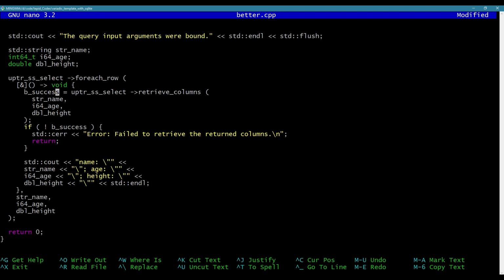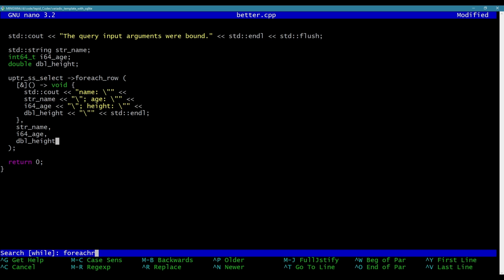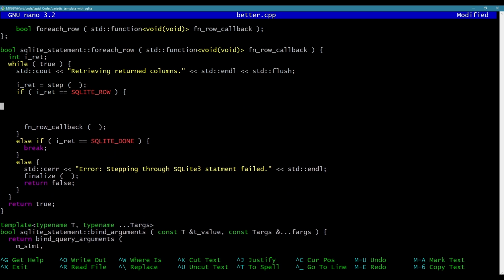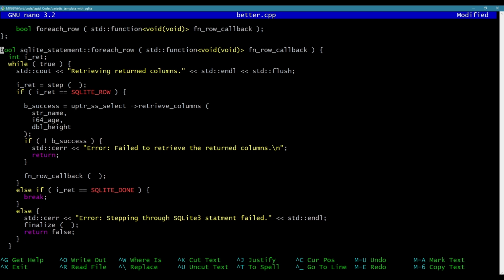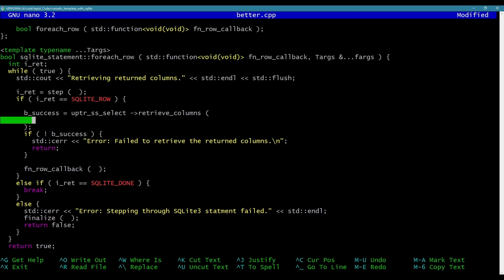It's going to be a little bit difficult to reason about, though. I'll try it, though, to see how it looks. So for each row. Okay, so if we succeeded, let's actually grab these arguments. That's going to be, geez, fargs. There's going to be targs, reference those. So template typename T, or typename T rather. Then we have typename TArgs. So can I actually do that? Yeah, I don't even need the typename T. I only need the function arguments, which is going to be right here. Just fargs.